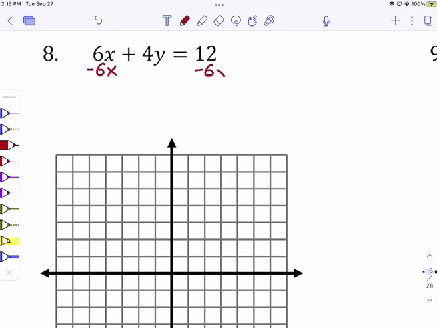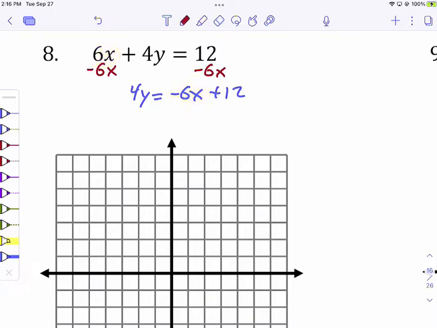Whatever the x part is, this is actually not complicated, okay? Let me summarize this. If it's a positive 6x on this side, it's just going to be a negative 6x on the other side. If it was a negative 6x on one side, it would be a positive 6x on the other. Just move it to the other side. So that step that I do might look really fancy, but if you have an x on the wrong side, just move it to the other side with the opposite sign. If it's negative, make it positive. If it's positive, make it negative. So I move that over.